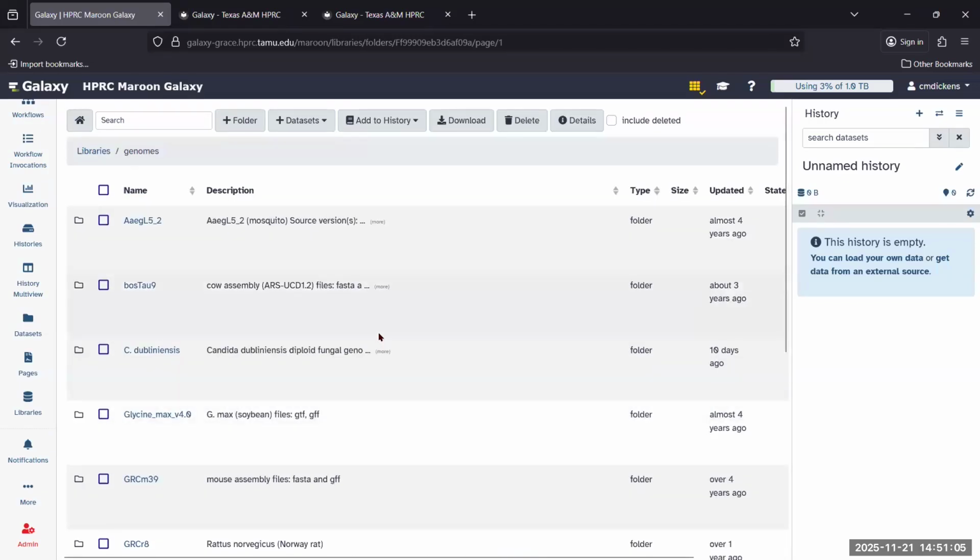Now, some of these genomes are already built in to some of the tools, and you can select them within a tool, but you may need another file. So then you can import files into your history. Now, remember, similar to when you copied a file, if you import any of these files into your history, it's not actually using up disk space. It's just creating a link to the original file.